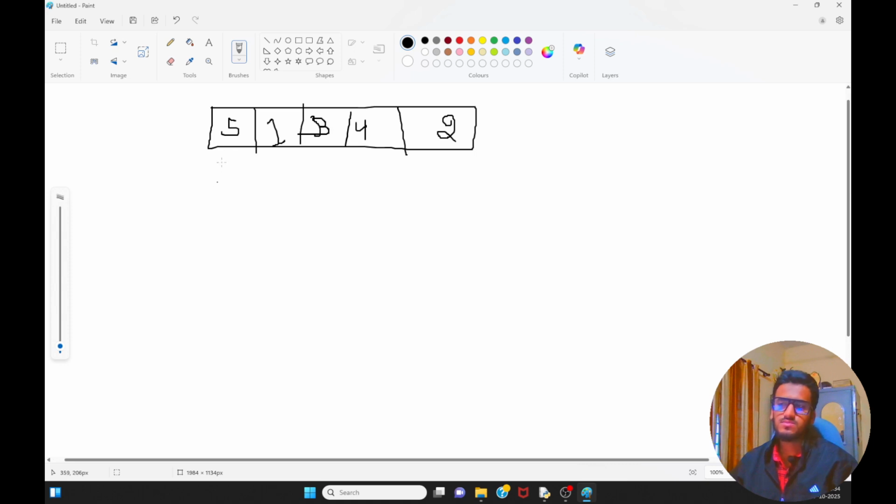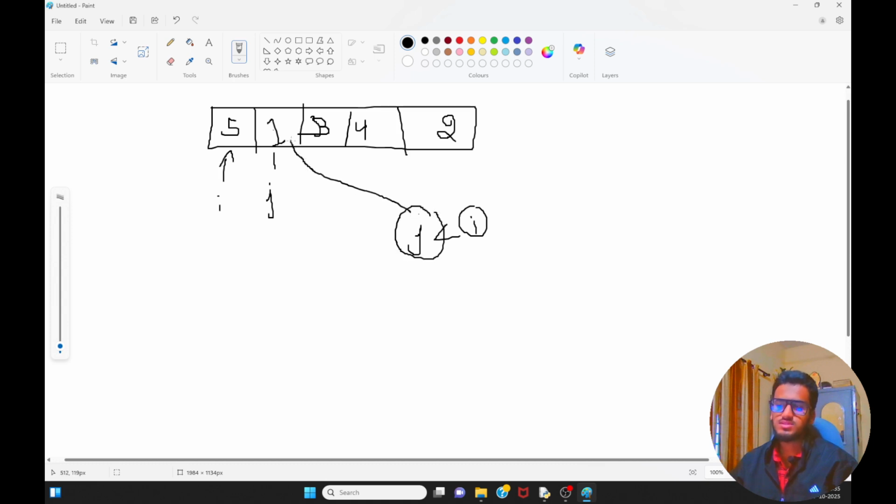Selection sort means first it selects 5, and it compares with the next one. The next one is less than 5. I think this is I and this is J. The J value should be less than I, meaning this value should be greater and this value should be lesser.